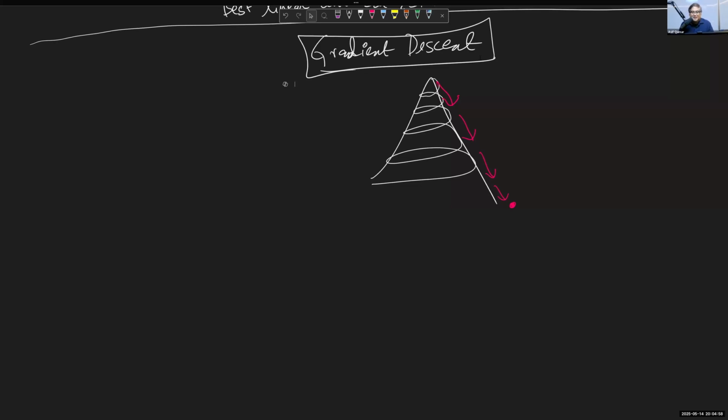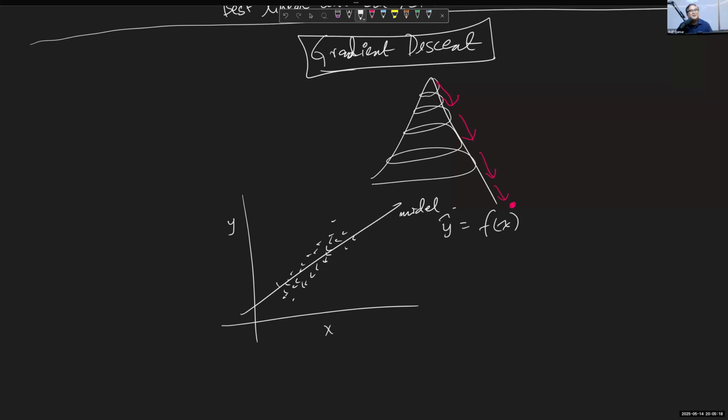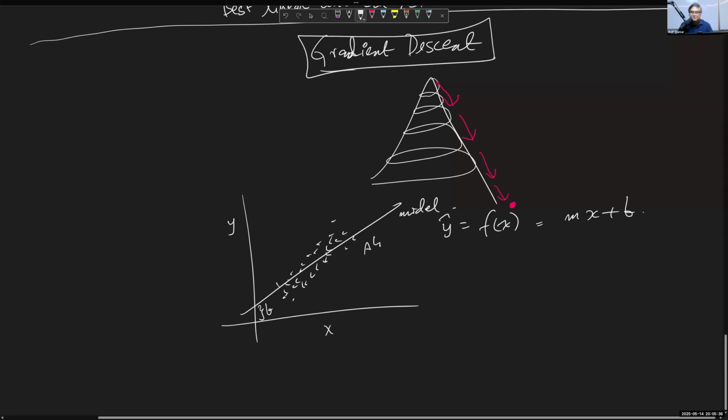Suppose you have data. Let's take the simplest model that you can build through some data. It would be some straight line, isn't it? This is your model. A model is a function, isn't it? Y is f(x). The prediction is f(x). Are we together? Now, what is that function? If you have been through high school, you would say it is mx plus b. It's the equation of a line. It has an intercept b, and slope is m.